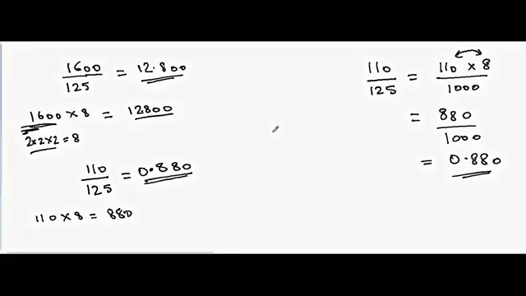Let's try it again. Suppose I have 100 and I want to divide by 125. In this case it will be equal to 800 and a decimal after three digits, that's equal to 0.800. So that's our answer. So obviously you can go further and do the same thing for 250, but that will be almost equal to dividing by 25. So I hope this trick helps you.